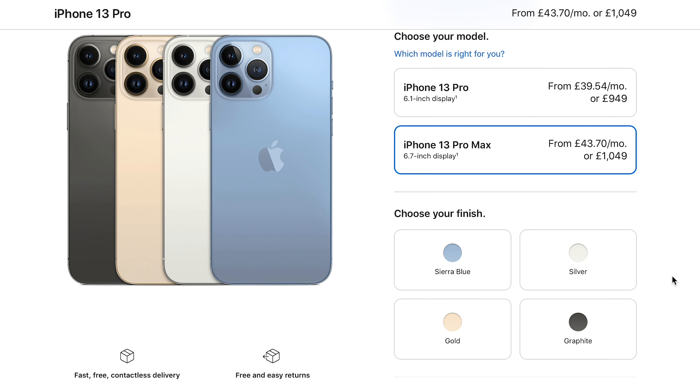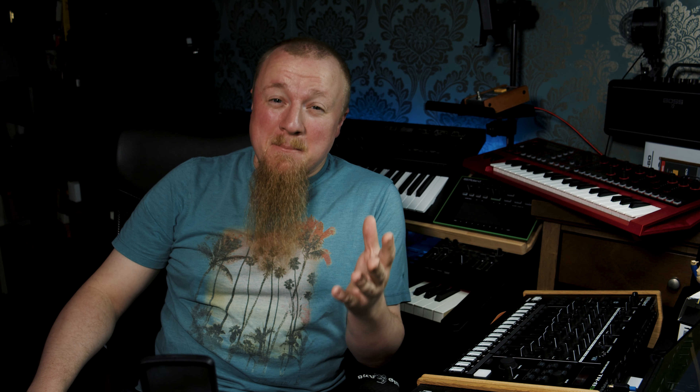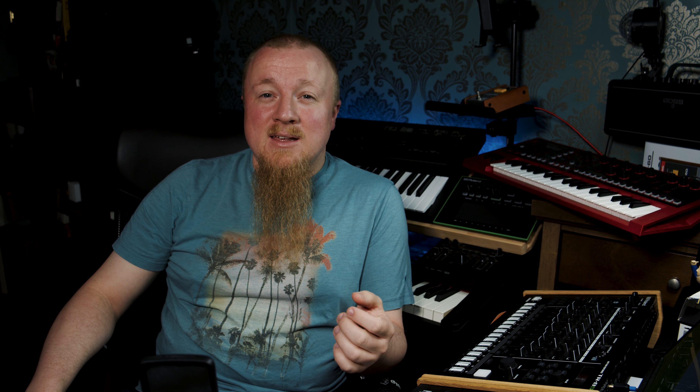The cynic in me says this may never happen. Apple makes a lot of money from their MFI program, which licenses the technology allowing third-party manufacturers to make Lightning cables — it's very lucrative. They would stand to lose a lot of money with the switch to USB-C. Regardless, it's truly shameful that any company, let alone Apple, would release a Pro-branded product with such an outdated technology that bottlenecks a major part of the Pro user's workflow.